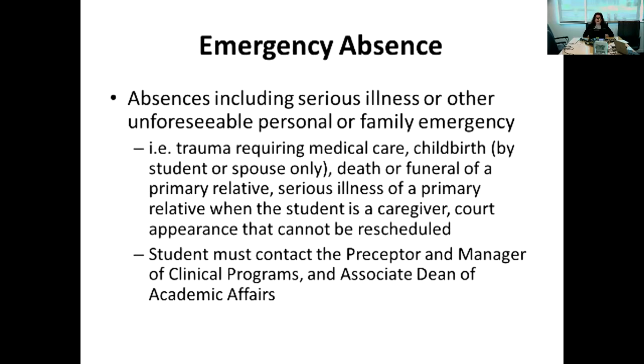And the college defines emergency as what is written on the screen: trauma, death, childbirth, a sudden illness, and all of those are considered excused absences. And we do expect the students to notify us, and as I said, it sometimes does not happen prior to them attending your site. And I may be made aware after the fact, so if they are at your site at 1 o'clock, we're supposed to be there at 1 in the afternoon, I may not be made aware until 3 or 4, and then I will, of course, call and let you know as soon as I am made aware.